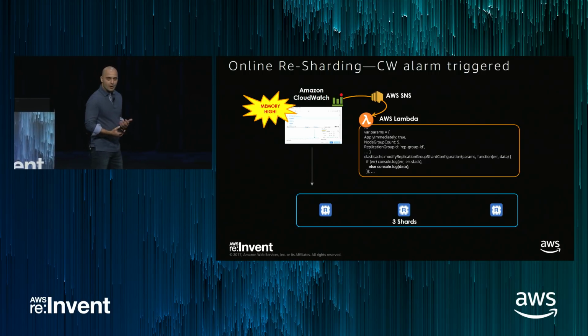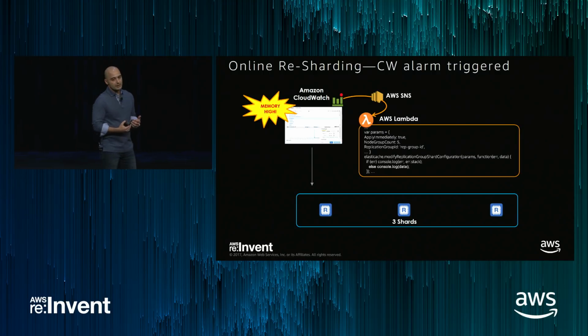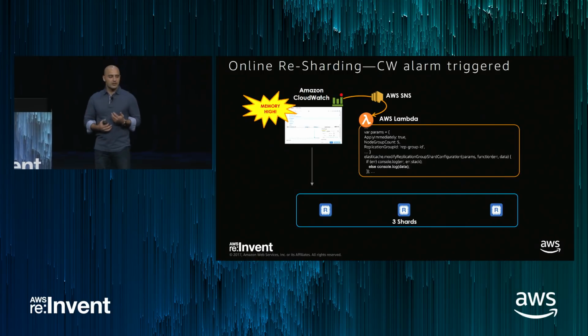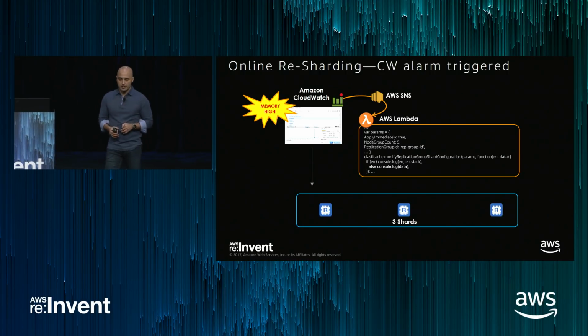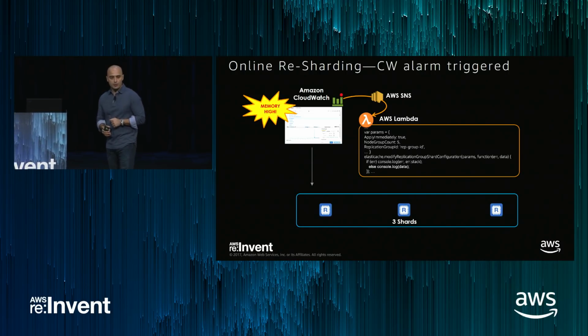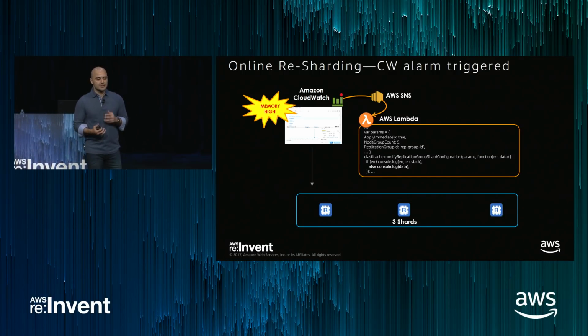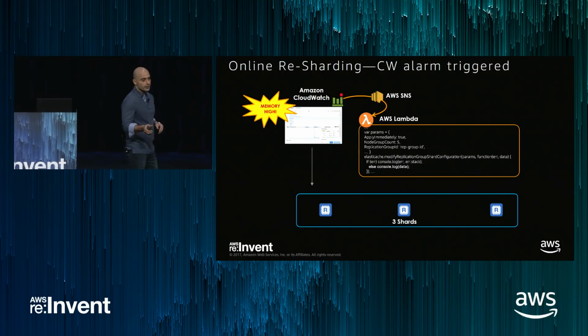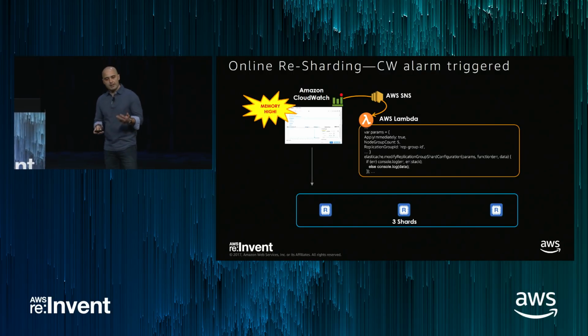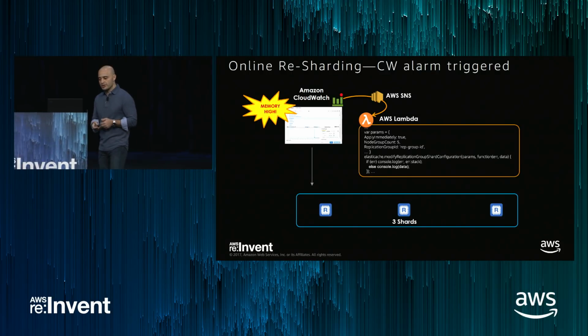And you can automate this. You can add the logic that makes sense to you to scale up and to scale down. Very similar to how auto-scaling groups would work for EC2. But in this case, you're building that workflow using CloudWatch, SNS, and AWS Lambda. Now, the one thing I would advise if you're going to do this is to account for the time it would take for the operation to complete. So you might want to be a little conservative with your metric associated with memory or CPU or whatever you want to react to.